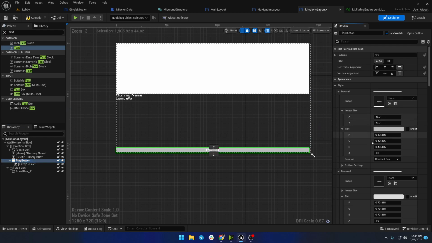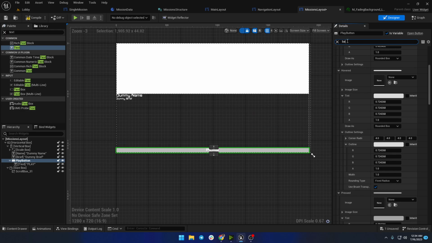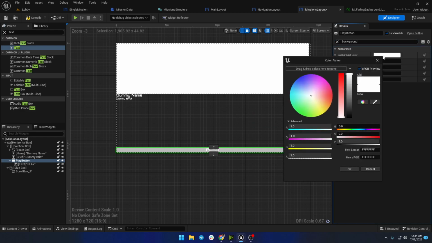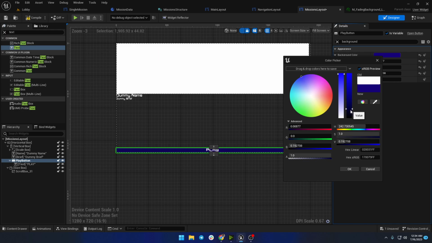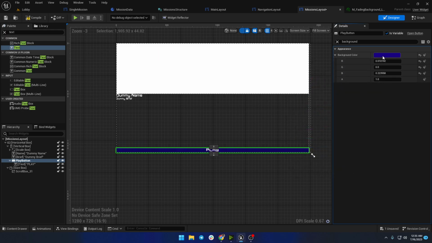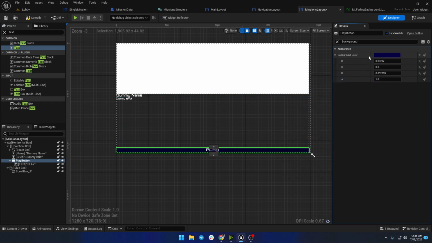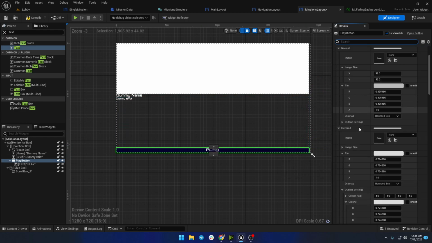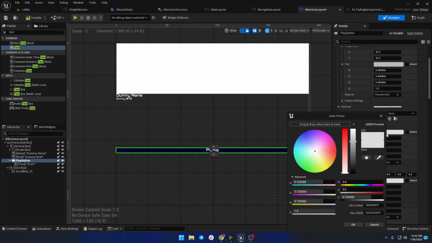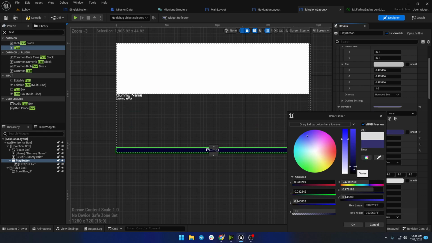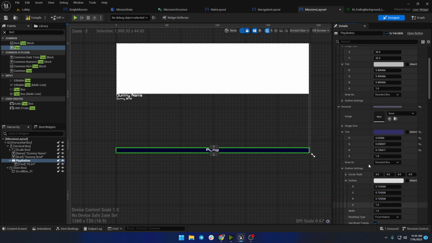So remove that. Search for background. And here I'm going to select a blue. Not too blue. Something dark. There. Then go back to hover and pressed, and on the tint, I think I'm going to, that should work.